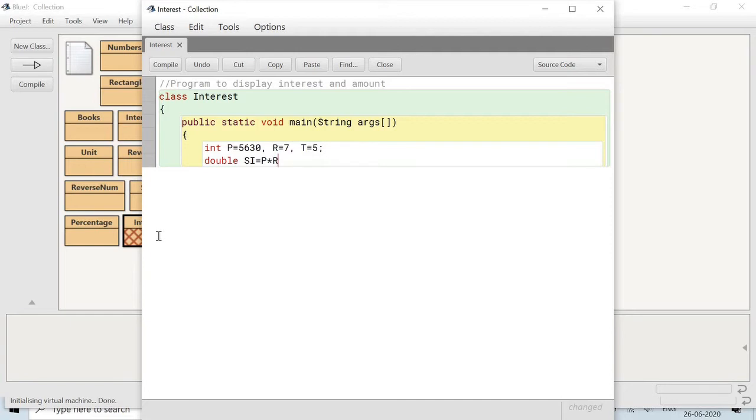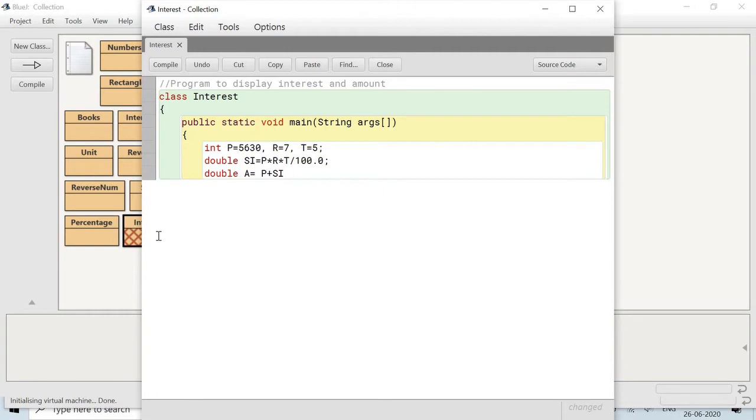P into R into T divide by 100, not 100. We will use 100.0 to get the accurate value. Fine. Now double amount, A I have taken, or you can write the capital A. Fine. What is the formula of amount? P plus SI.